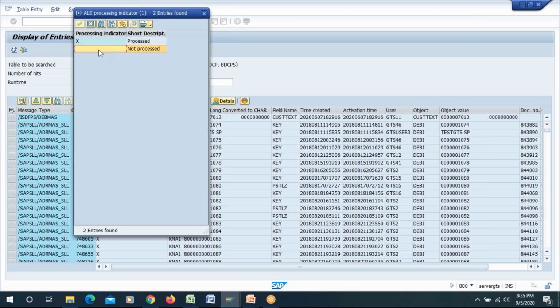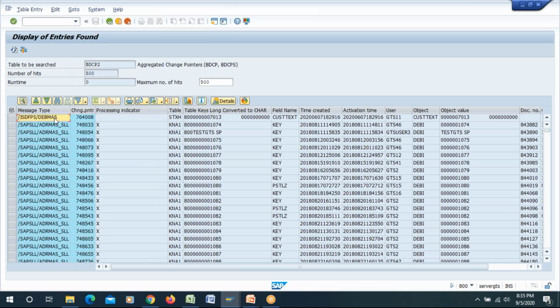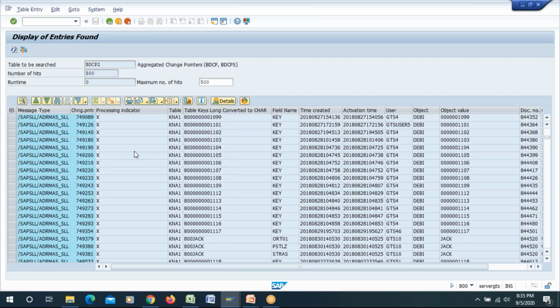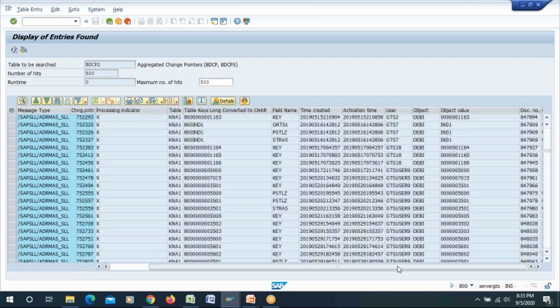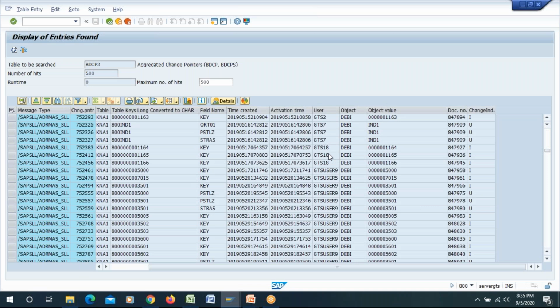If it is blank, it means not processed. If it is X, processed. Here we can see the message type. We transferred some customers, and that customer has been transferred. Address has been transferred. Customer not transferred. So through this we can track. But to know the actual material or any business partner, you need to check the log.